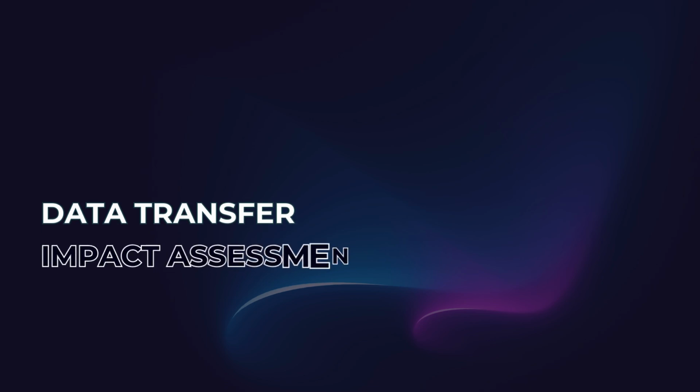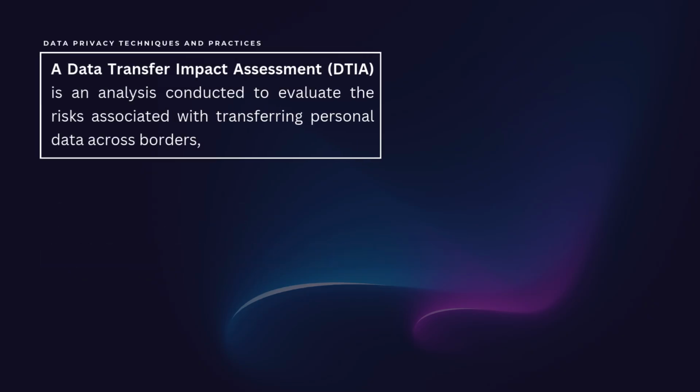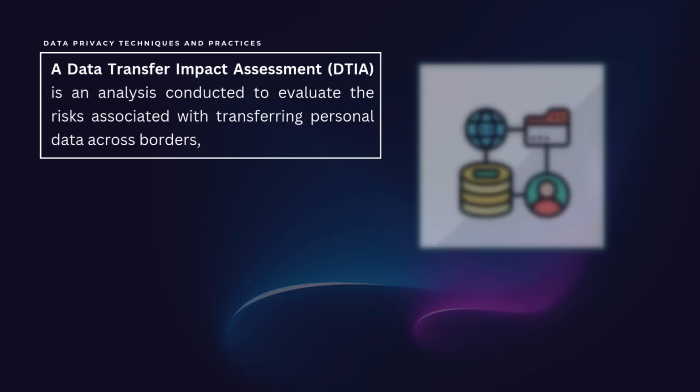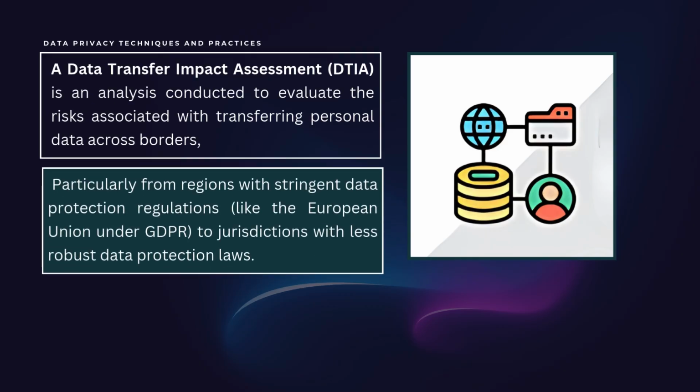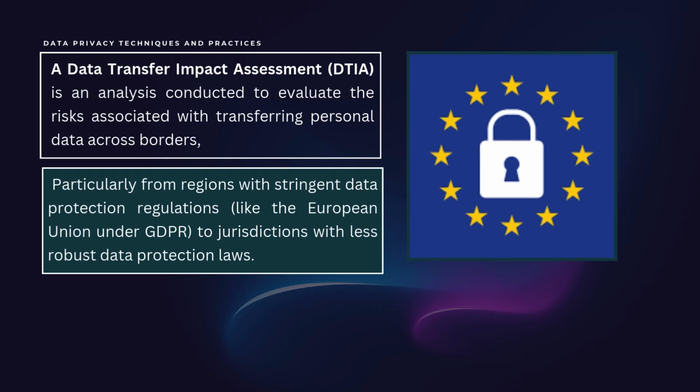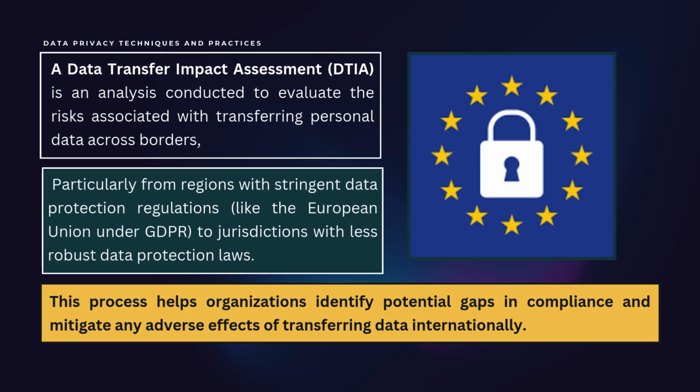Data Transfer Impact Assessment (DTIA). A data transfer impact assessment is an analysis conducted to evaluate the risks associated with transferring personal data across borders, particularly from regions with stringent data protection regulations, like the European Union under GDPR, to jurisdictions with less robust data protection laws. This process helps organizations identify potential gaps in compliance and mitigate any adverse effects of transferring data internationally.